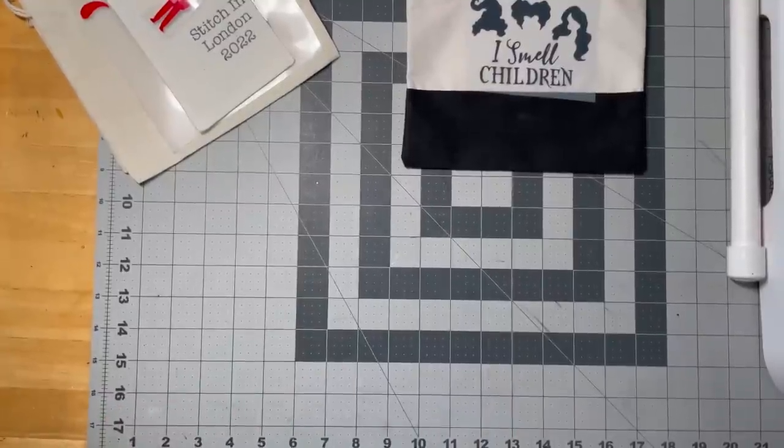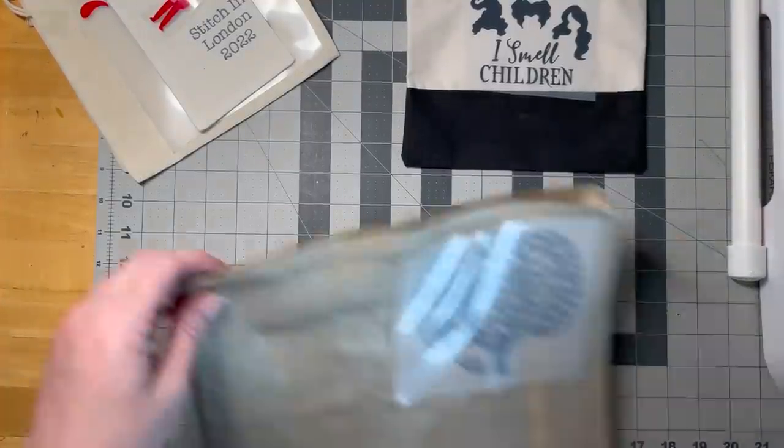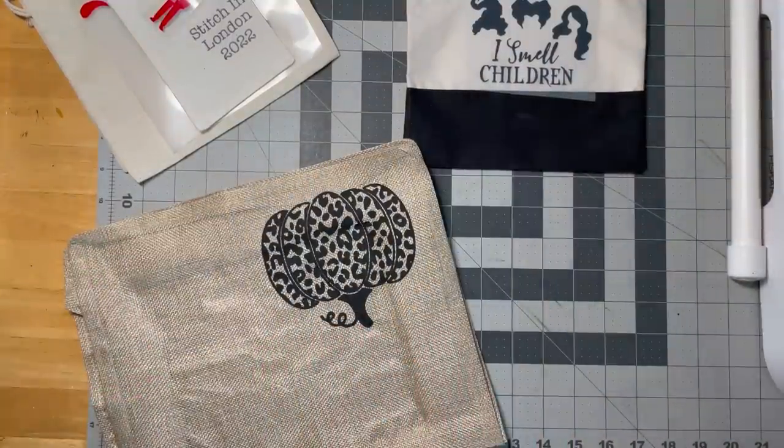Oh boy, I don't know about all this. I think we melted something. Ew. Well, that came off, so that's good.